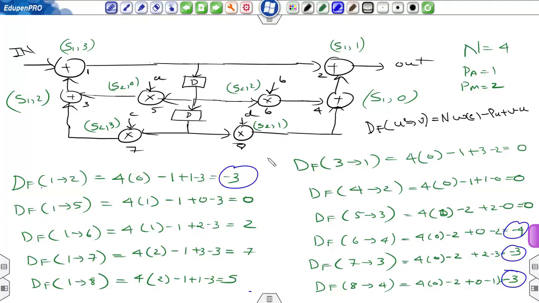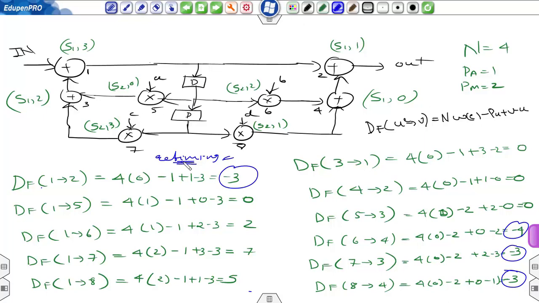So does it mean that we cannot fold this architecture? We can fold this architecture, but what we have to do is retime it. We have to do retiming before folding.